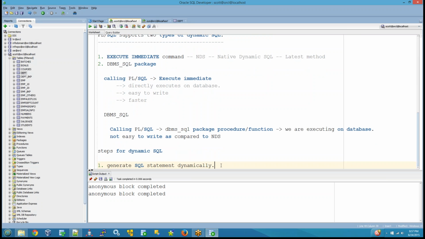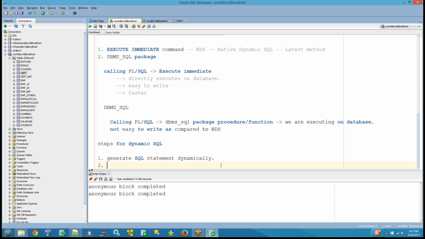Whatever statement we are going to execute, we need to generate it, similar to a reference cursor, where we generate the SQL before opening the cursor with OPEN FOR the SQL statement.